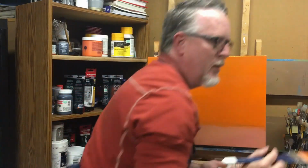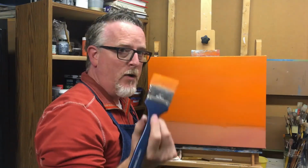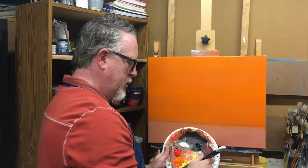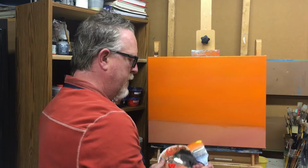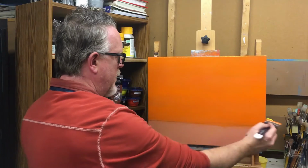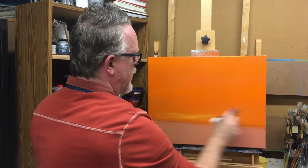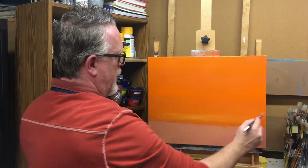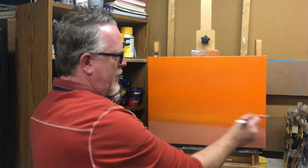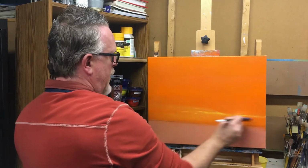Then what I'm going to do is start at the bottom. I'm not going to worry about cleaning the brush, so I've still got this orange on the brush. I'm going to take the corner of my brush and go right into the yellow. See that? Right into my yellow, and then at the bottom I want to put some yellow because I kind of want to do this streaky look, like there's some reflection from the sun, just to kind of brighten things up here a little bit. I just like this look.